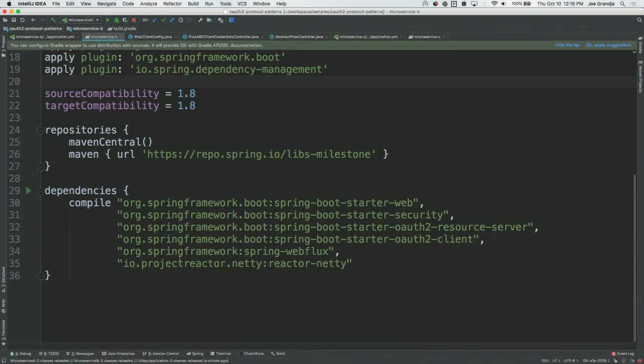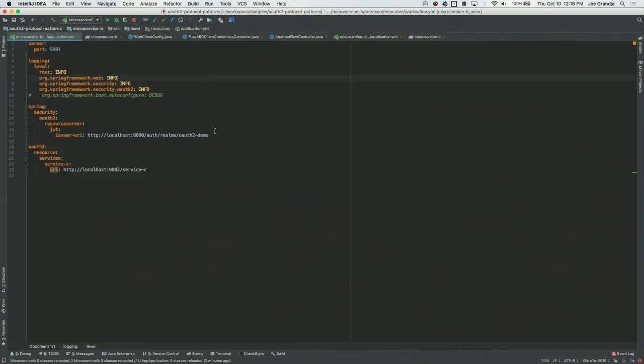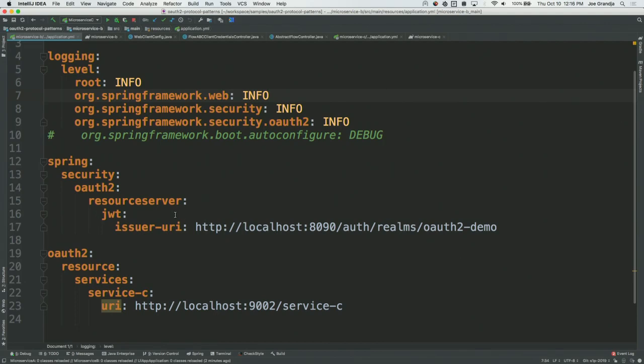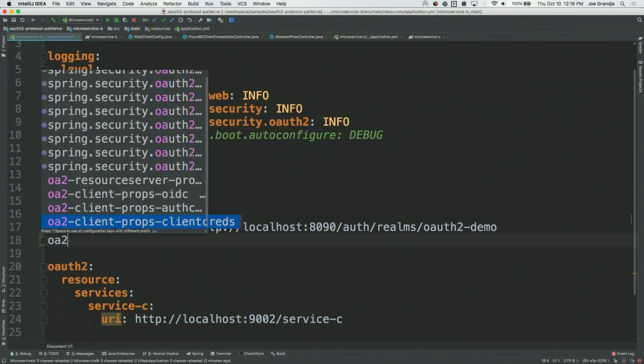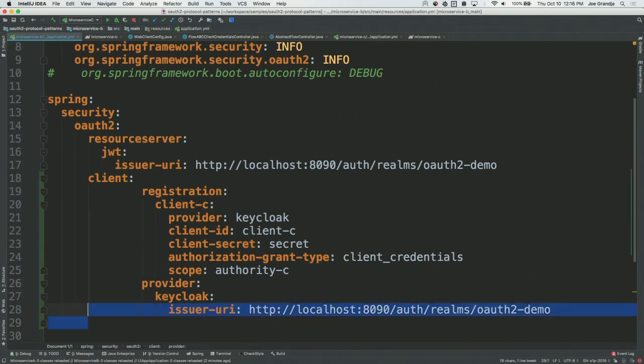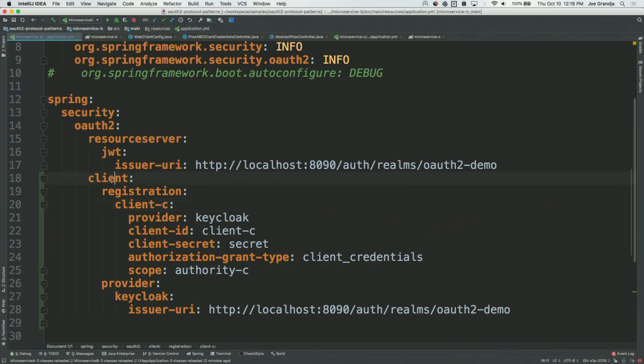So what we're going to do is now go and configure the client registration for the client portion of this. So we're going to close this down and go over to our application YAML. Zoom in here. So here you can see that we already have our resource server configured, but we want to now add in our client configuration. So here we are, client credentials. Okay, so just as we did before for the other client, we've got a registration section and a provider section. Keycloak's the same as it was, using Discovery.